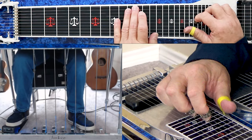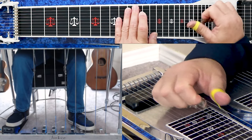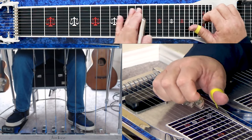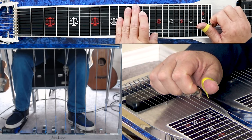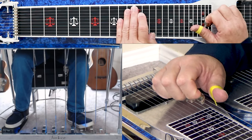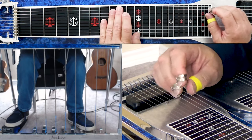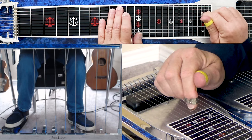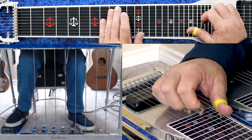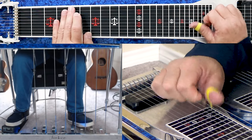Okay, then you simply play 5, 6, and 8 here at the 12th, A and B pedals only. Okay, we're going to get that little bit of movement in the voicing. We're going to add our F knee lever to that 8th string while that's ringing. So now we have this. Okay, then you go to your 10th fret, 5, 6, and 8, A and B pedals and E to D flat knee lever. Play that, then release your A pedal. So now we have this.